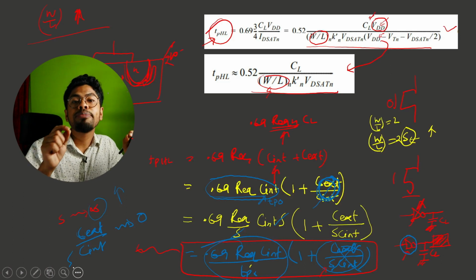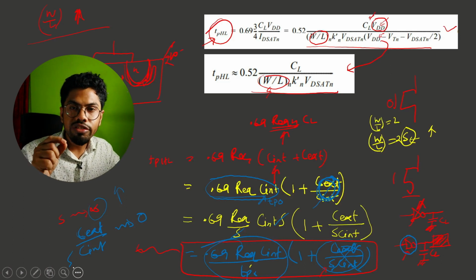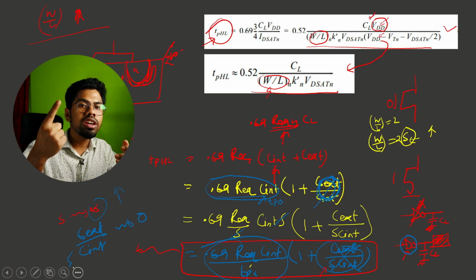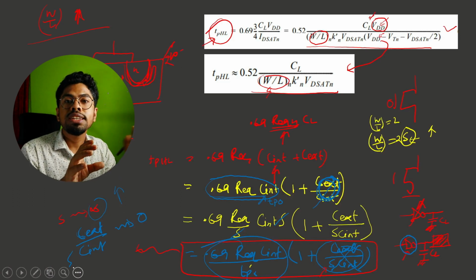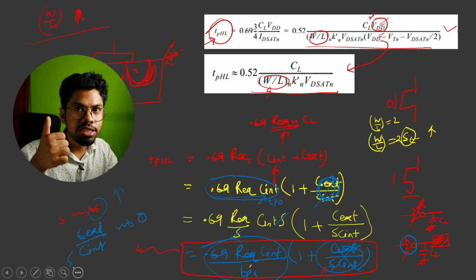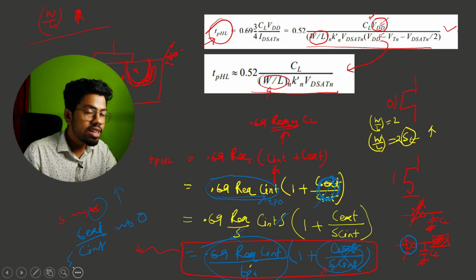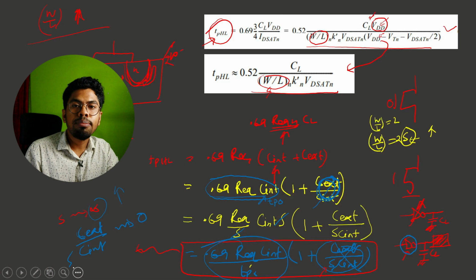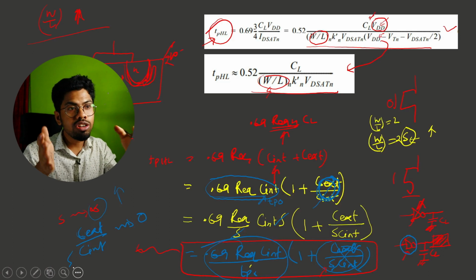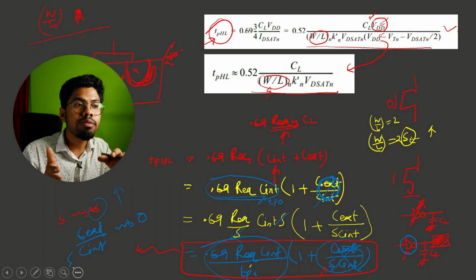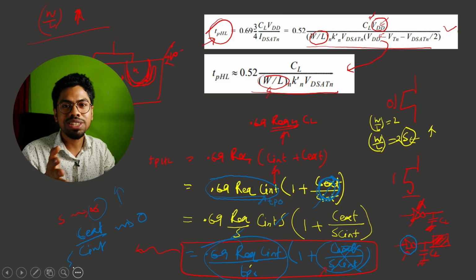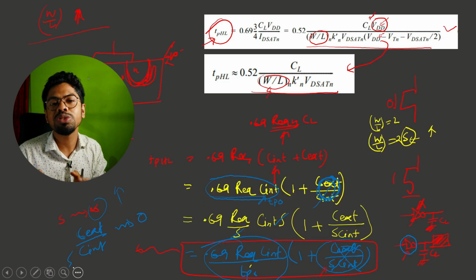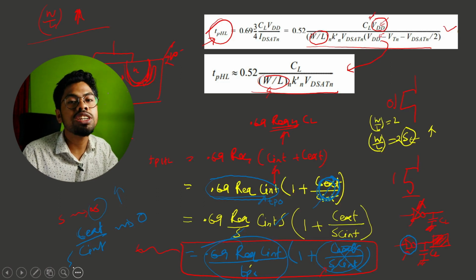So that means to increase the performance of your circuit, your input inverter, one thing you can do is carefully do the layout so that our diffusion area or the parasitic capacitance is as low as possible. This is the one factor you need to do. The second factor is that when you have some load, some black box, that time you can use some sizing factor S depending on your area, and that is defined by how much performance you want. If you want a 10 gigahertz range, then you need to do the sizing accordingly so that your delay gets reduced to that much. So that will be defined by the specification you want to achieve.